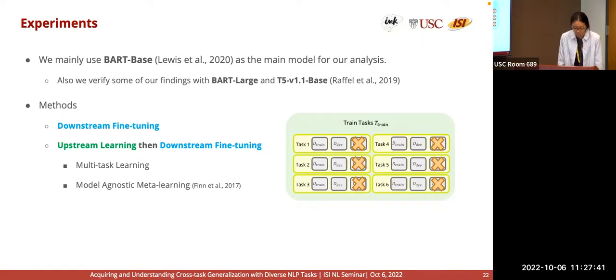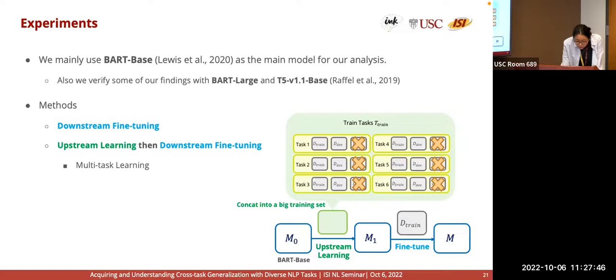For the multitask learning, because you have different tasks, you have different objectives, right? How do you combine them? So you just stack all the data. Yeah, first of all, we cast everything into the text-to-text format, so everything is a generation task. So we can concatenate them and train them together. Sorry, you also have a regression task. So that's also outputting a regression target. I know it's a non-standard way of doing regression, but to make it uniform, we have to do this.